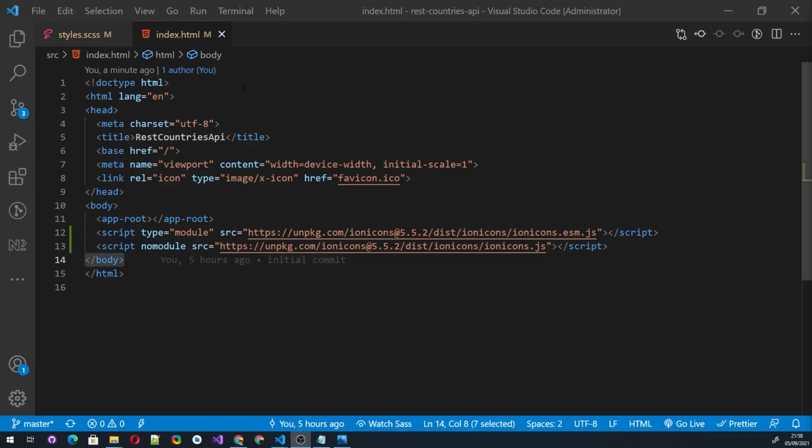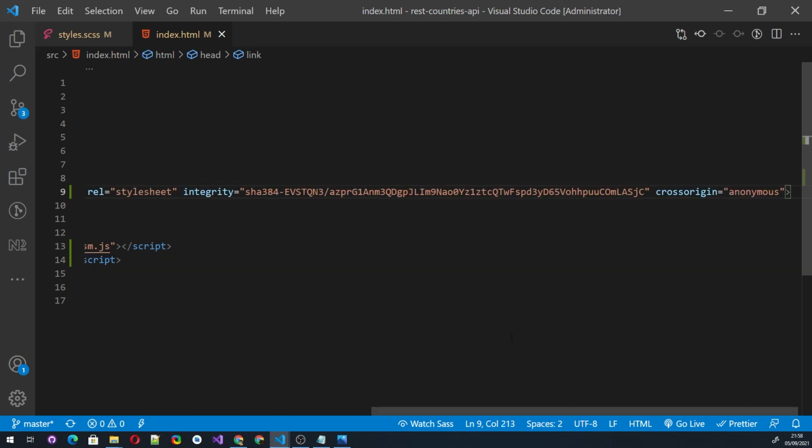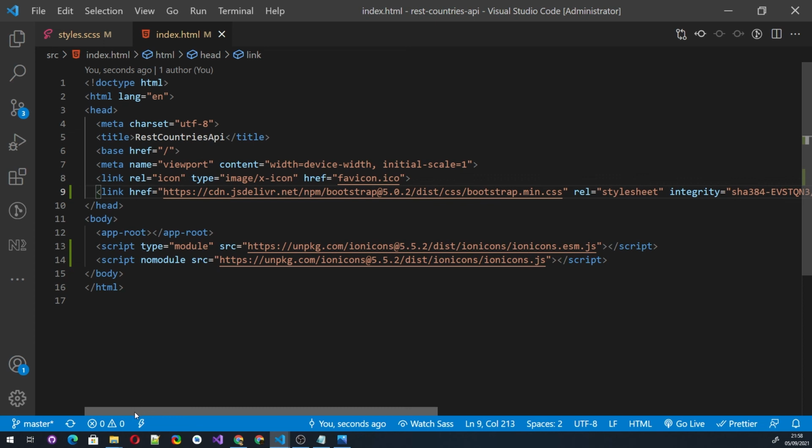And still in the index.html, we're going to paste the Bootstrap CDN link here. And this is within the head. So it looks like we're all set up to use Bootstrap 5 and also to use the Ionicons.